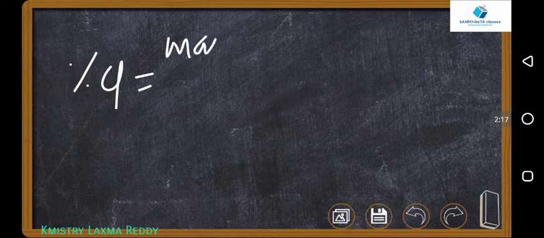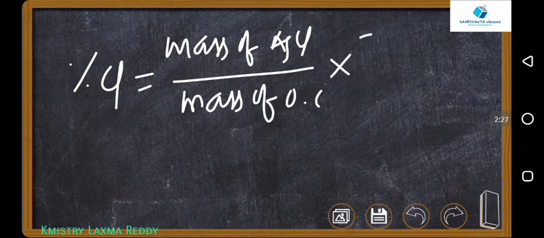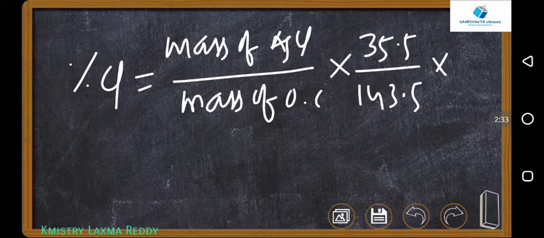In simple sense, percentage of chlorine, if you want, is mass of AgCl by mass of organic compound into chlorine atomic mass, 35.5, by 143.5. This is molecular mass of AgCl into 100.